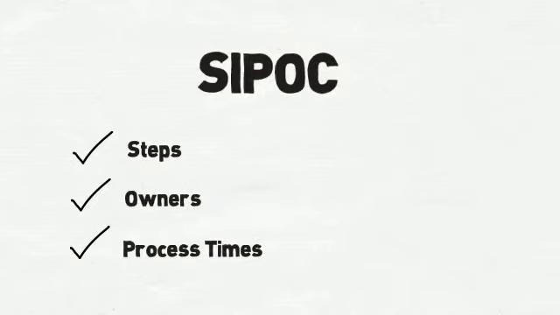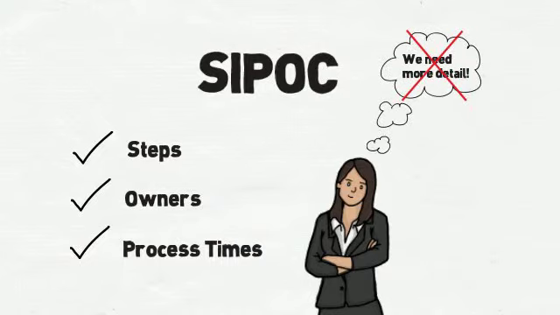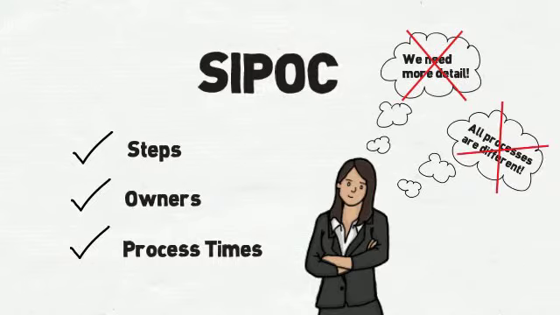An important tool for process improvement used in the define phase is a process map, or SIPOC. This map provides a visual representation of the current process so that everything is clearly laid out in terms of steps, owners, and process times. Some of the dangers of process mapping are getting too detailed very quickly in the process and assuming all processes are different. At Harrison Street University, we like to follow a phased approach to process mapping to ensure we are focusing on the things that matter most throughout the process.